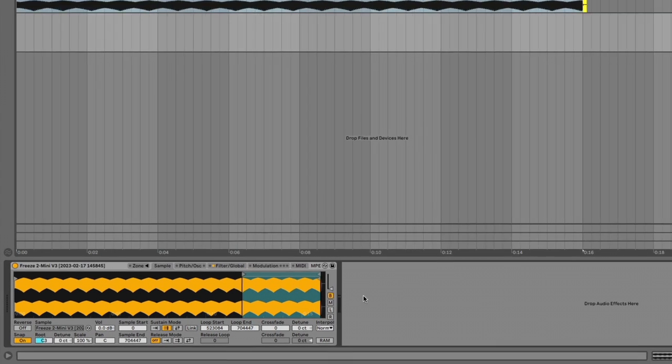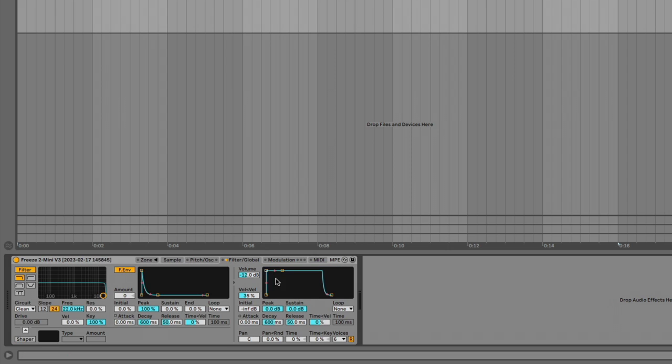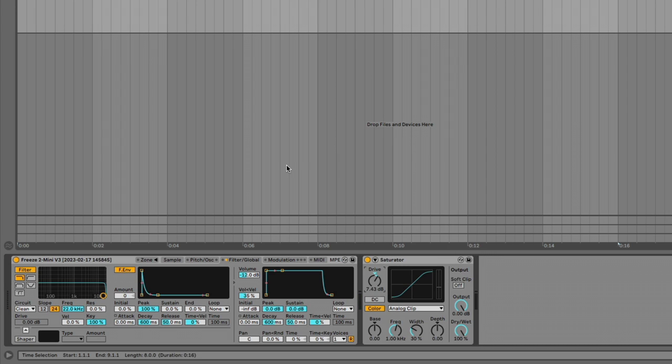I then load this into a sampler, loop it, and set it to a single voice so that it can only be played monophonically. I add a saturation effect to rough up the sound a bit and make it feel a bit more upfront, and I like to use a band notch filter on this sound, which I feel gives it a bit of a sinister quality.